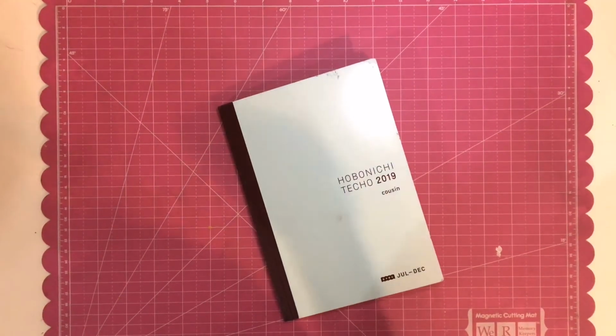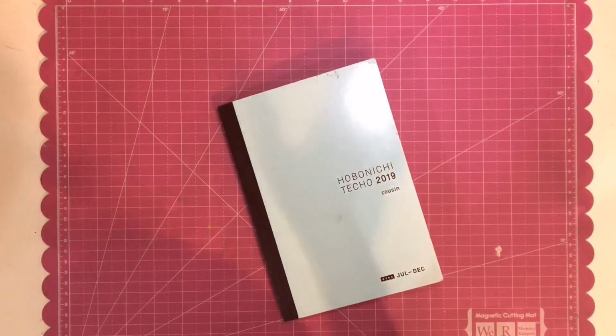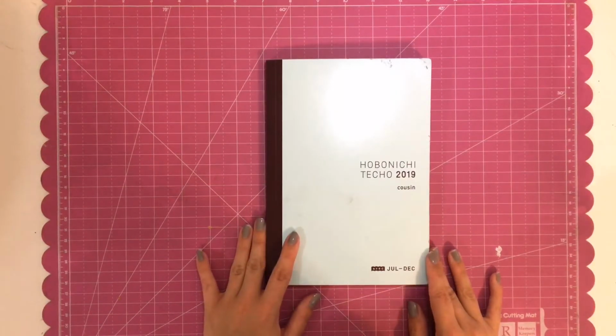Hey everybody! Today I'm going to be doing a flip through of my Hobonichi Techo 2019 Cousin Avec edition for July through December of this year.